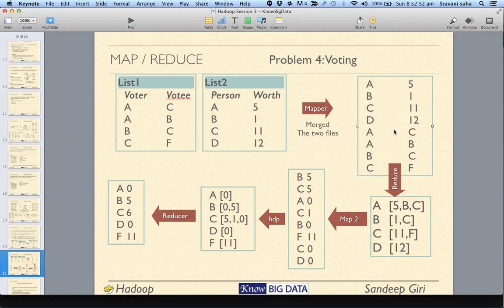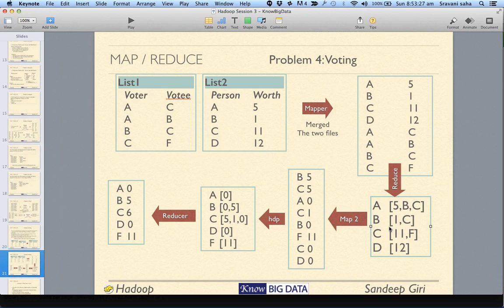Then we generate the key: in the first case the voter will be the key, and in the second case the same thing, the first value that comes in will be the key. Now this is what we get as key value. For A the key is A and the value is 5. Similarly, for A the values are C as well as B. They get combined together and you get this output.